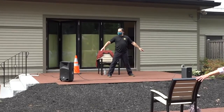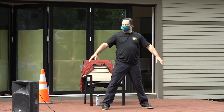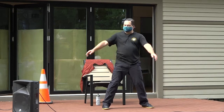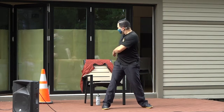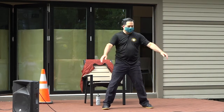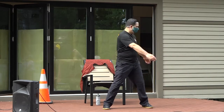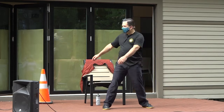We're going to gently turn the waist. If you turn your head, it will ensure that your arms go along for the ride and that you're actually turning your waist. A lot of times we think we're turning our waist, but we're really just swinging the arms. But if you try to look behind you, the body's going to follow. So we go 1, 2, 3, 4, 5, 6, 7, 8, 9, 10, and continue.